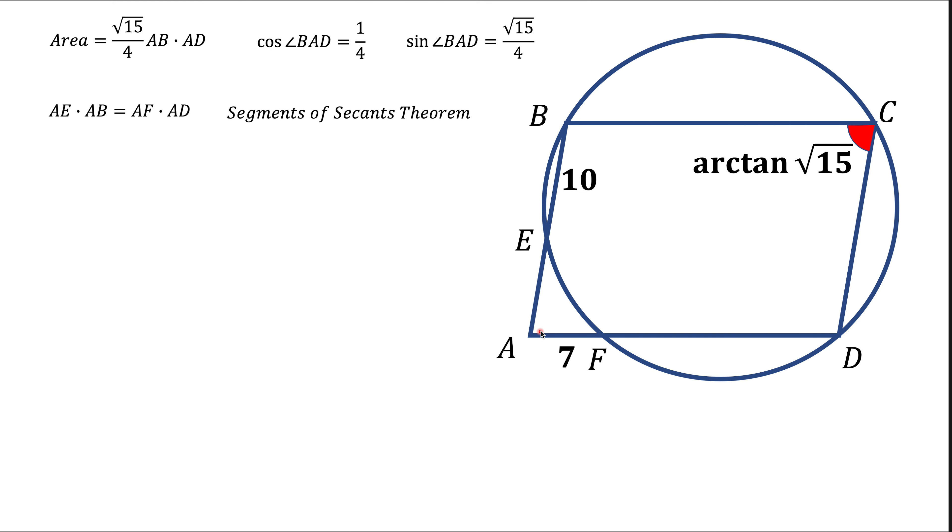So what's next? Well, the next thing - if you see this point E here, point D here, it looks natural to connect them. And now if you look at quadrilateral DEBC, we notice that this is a trapezoid, because CD is parallel to BE. But this is not an ordinary trapezoid. It is an inscribed trapezoid. An interesting property of the inscribed trapezoids is that all inscribed trapezoids have to be isosceles, which means that side BC equals to side DE.